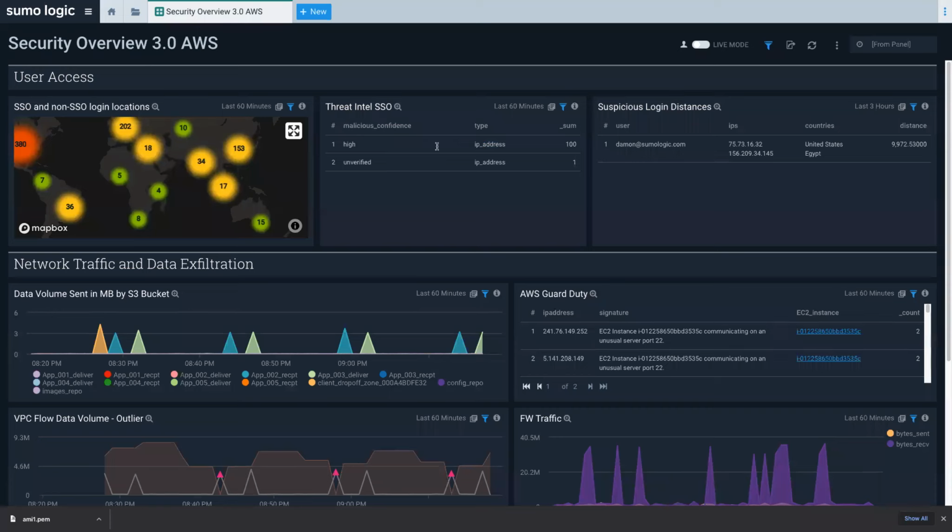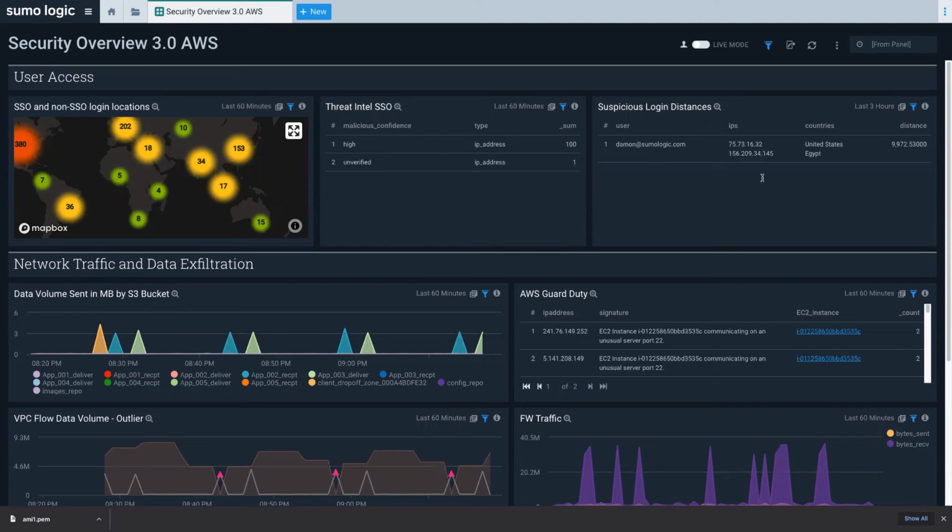This is telling us that out of the IP addresses we're looking at from the last 60 minutes, 100 of them have a high maliciousness. If they do, that is something we might be concerned with. We might want to blacklist those IPs, or follow those IPs, or do whatever we want to do, but we're starting to get that information provided to us in a dashboard.